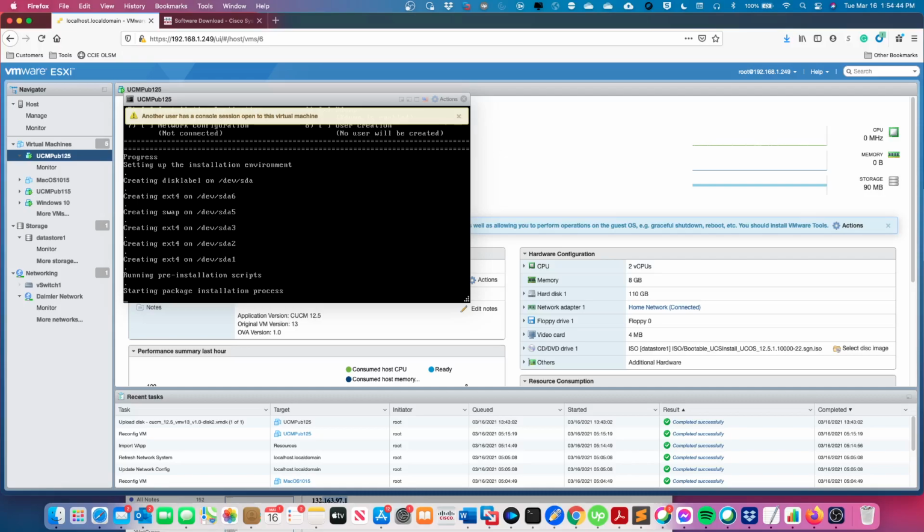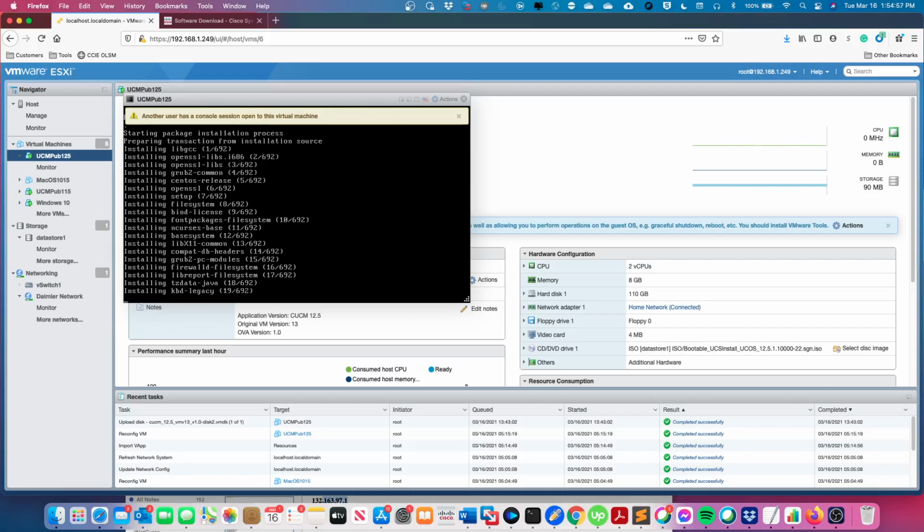Again, as I discussed before, if you are setting the DNS, that's where it's going to reach out to the DNS server and verify that everything is good there, okay? And if everything is good, then we'll continue. If not, then it will stop right there. It will give you a chance to go back in the configuration and change something that maybe you got wrong and then move forward again.